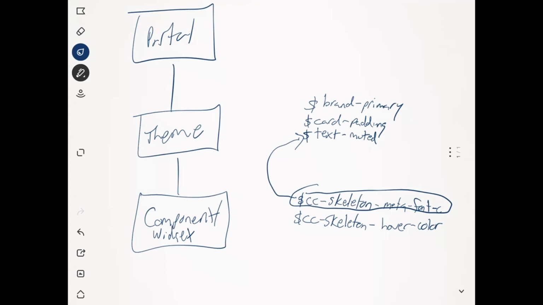But setting up your SCSS variables in this way allows you to do really robust changes at the theme level without having to dive in and break your widgets. So that way you don't end up with a bunch of different versions of your widgets in different instances.